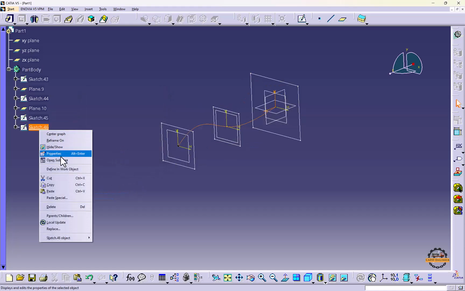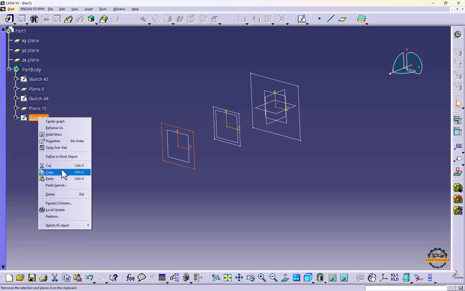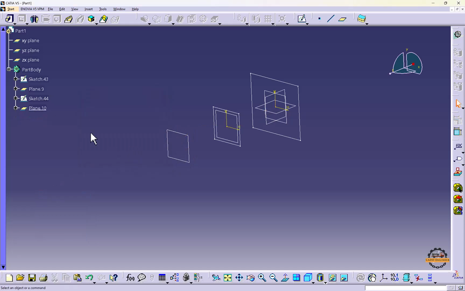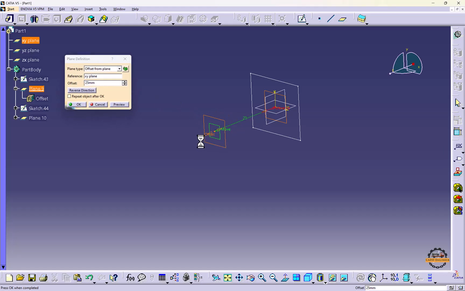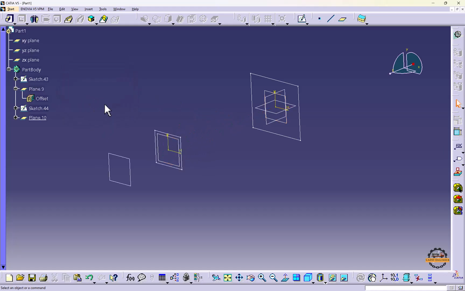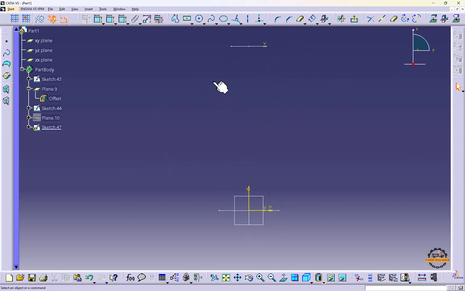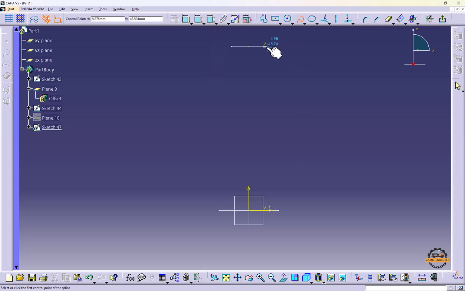So let me use only 2 profiles to understand in a very easy manner. Let me increase some distance here. Let me hide this plane and we'll select this plane here. We'll add a guide. For a guide, we can add lines, we can add a spline or anything.